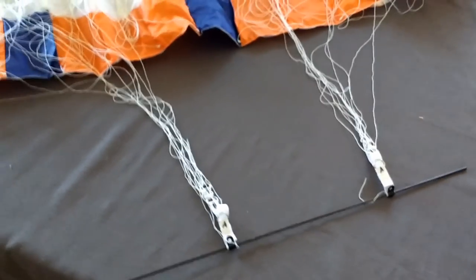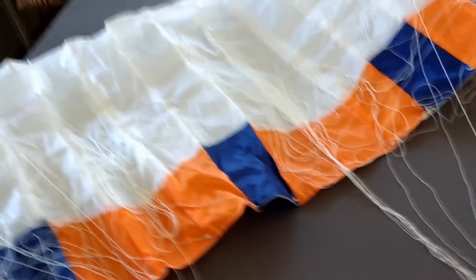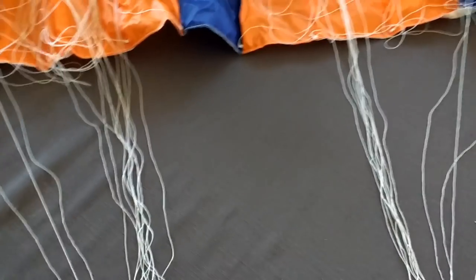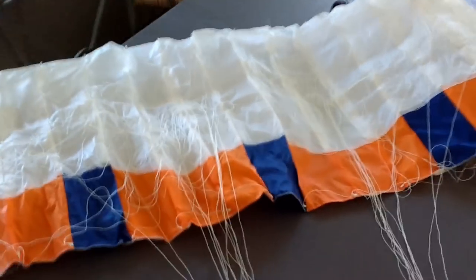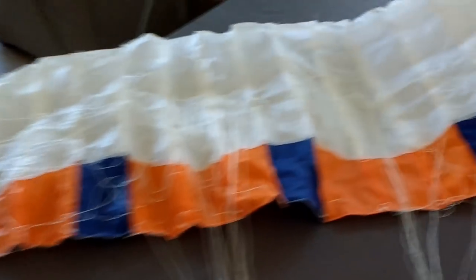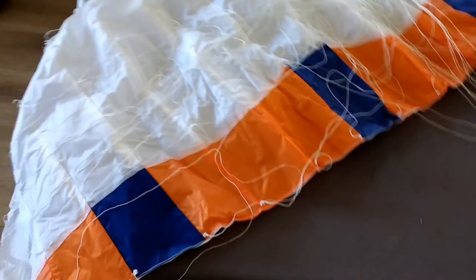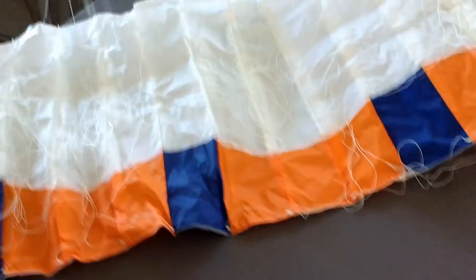This is Mario with MIA Microflight and in this video I'm going to be talking about the typical paraglider. This is a ready control parafoil or paraglider wing and what I want to focus on is the complexity of these wings. Paraplanes, paragliders, or powered parachutes are very nice types of aircraft. They use a flex wing which is nothing more than a sail made up of ripstop or similar materials, but they are very complex in that they use numerous lines or cables to give the wing a particular airfoil shape when it's under tension.